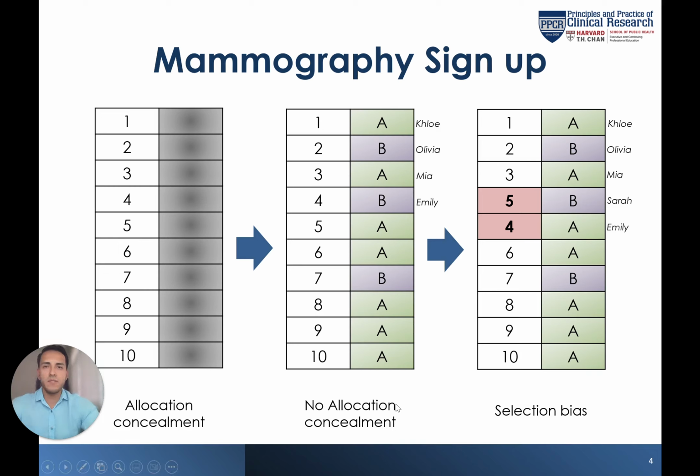But then we stop for a minute, we say, wait a minute, for whatever reason we want Emily to be in the mammography group. So we simply take her up the no mammography section and we just move her down into the slot where she's going to receive mammography. And she gets enrolled in the study and nobody knows that ever happened. And it's just part of the process, and this is where the risk can occur when we don't conceal allocation. We have this possibility of selecting, choosing people and putting them into one group in the study or another. In other words, selection bias.